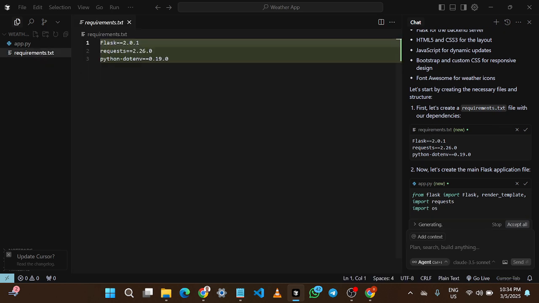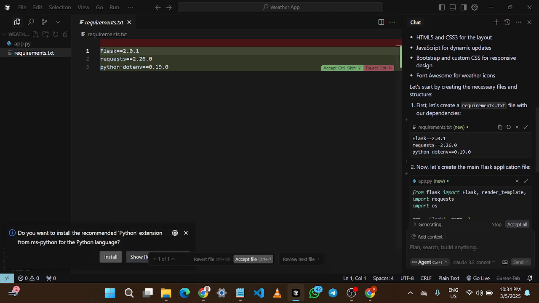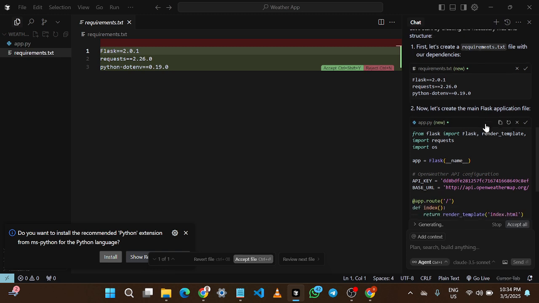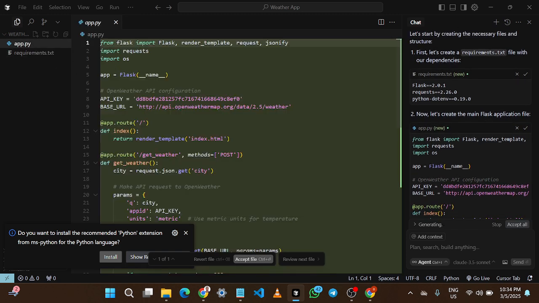I think it's already created. So we have Flask 2.0.1. Okay, this is the version. Then let's create the main Flask application. I think the file is already created. Okay, so we can see the base URL and API key.